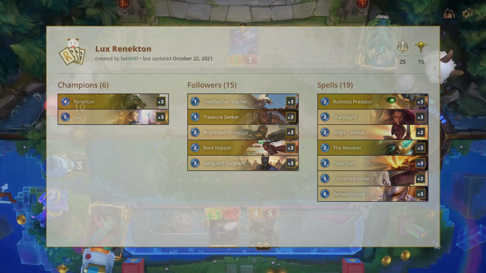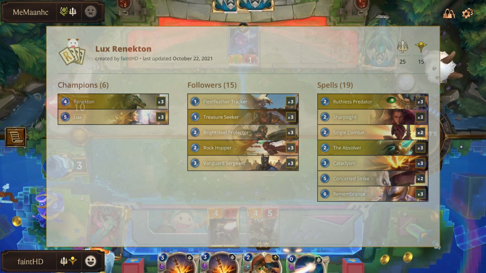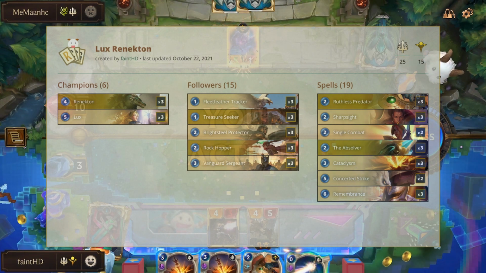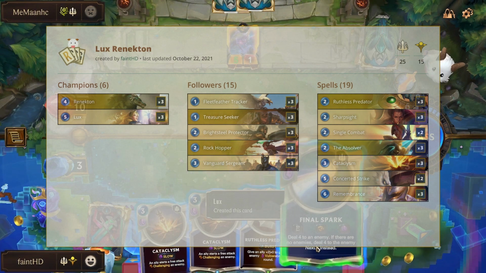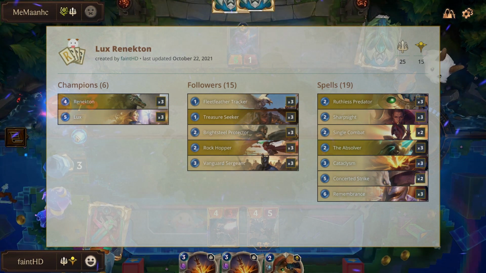Pretty much Lux is a champion that when the deck is built right, is super easy to level and just kind of flows. You don't really lose much because all you have to do is cast 6 mana worth of spells with things like Remembrance and the spell that the Vanguard Sergeant creates, as well as other combat spells and other stuff that we have in the deck.